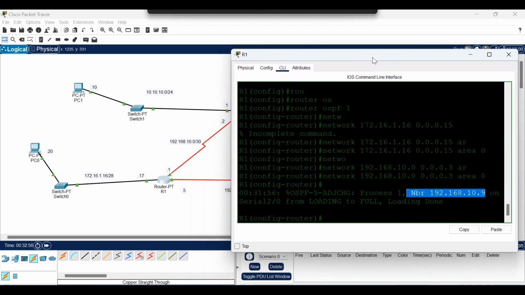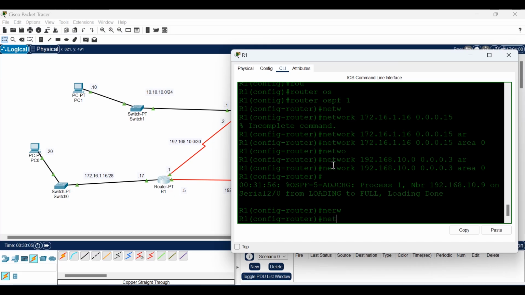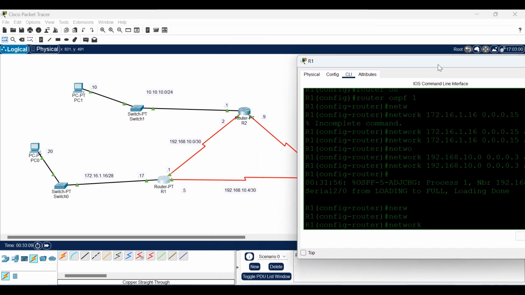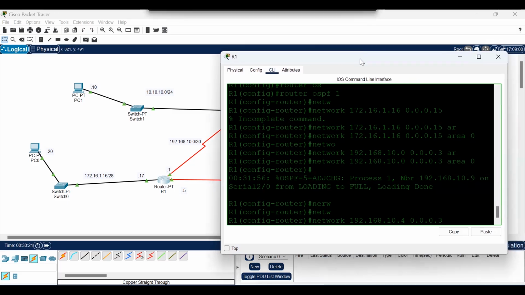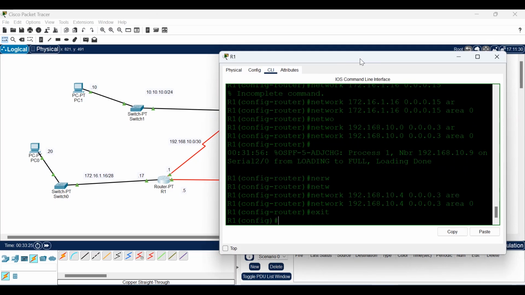And then we'll go to the final network, which is this. We say network 192.168.10.4/30, so that's a piece of cake. Area 0. All right, and then we exit and we save.